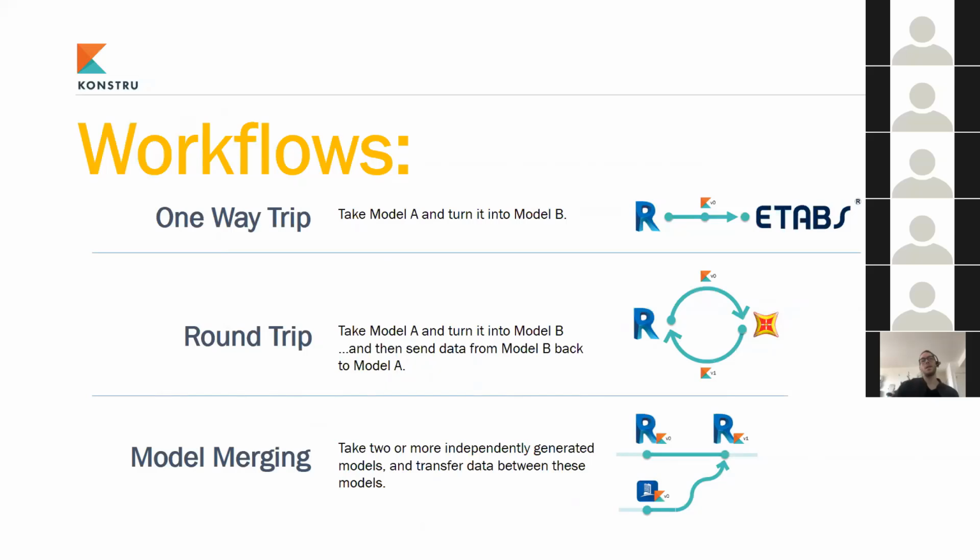Like I said, there will be a series of more in-depth diagrams and videos and explanations to show you how this works. Now, for model merging, it's kind of the idea of like, what if you have two separate models from two separate applications that have been developed, but they're very similar, and eventually they need to transfer. This happens a lot when you're dealing with design models, such as something that falls more in the Revit realm, and then analytical models, which fall more into SAP, ETABS, and other CSI analytical applications. Something I'll describe more later, a design model versus an analytical model can be very different. So sometimes you need to merge these specific models together and overlay the data and figure out what can be combined, ultimately generating a brand new model.